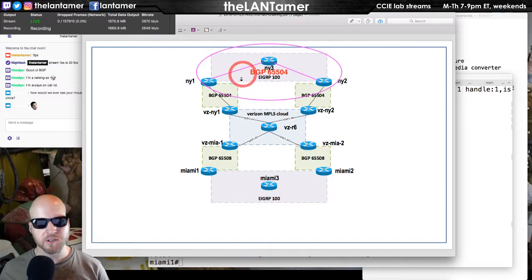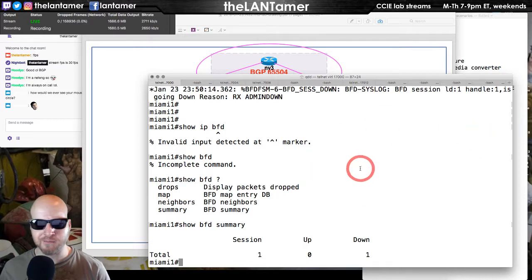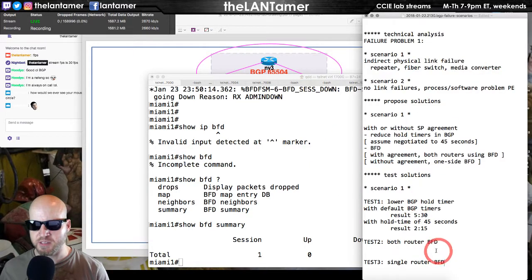The problem, though, is the return traffic. That's what I'm not sure about, because if this means that the PE router is not running BFD and does not detect a physical link failure, then he will not issue a withdrawal for these routes. And I think we're going to have packets dropped on their return. That's my theory, and why BFD would not be advised in this particular case.